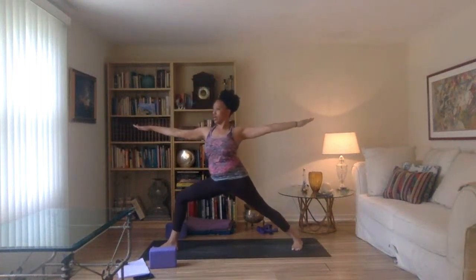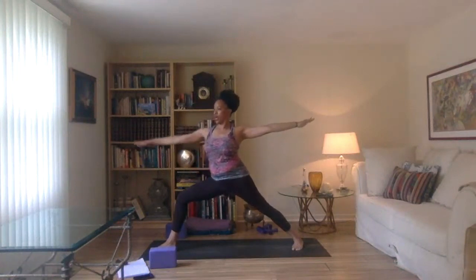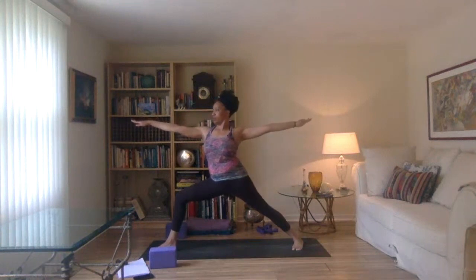So I'm wanting this thigh to move parallel to the floor. My right hip releases under. I lift my chest. Look towards your right hand. Pause, move your shin forward, hold. So the whole idea is that the thigh is moving back as my right hip tucks under.